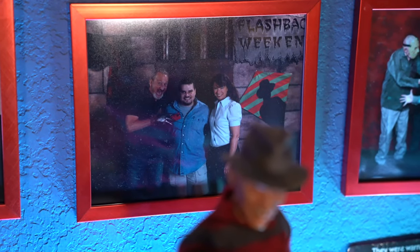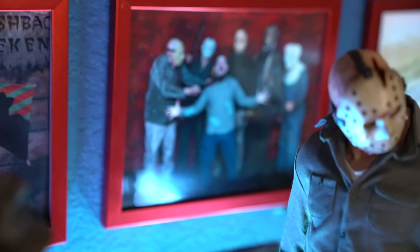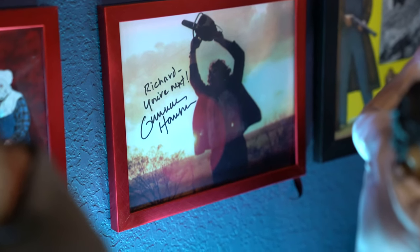And behind the statues, I just have some photo ops. Some of them obviously from a couple years ago because I look a little bit different. So this one is with Doug Bradley and Ashley Lawrence behind Pinhead. Behind Freddy is an older one of me with Robert Englund and Heather Langenkamp. Behind Jason is one of the more recent ones. That's actually me with almost all of the Jason actors. And yes, they are in costume. Absolutely love that photo. And then finally, behind Leatherface is one of my Gunnar Hansen autographs.